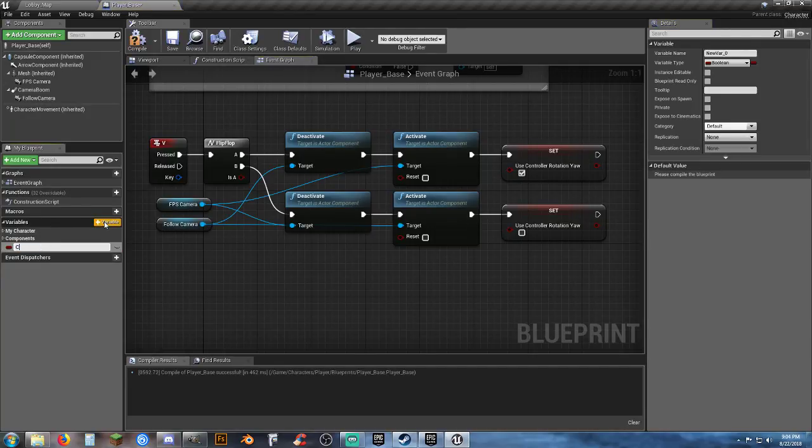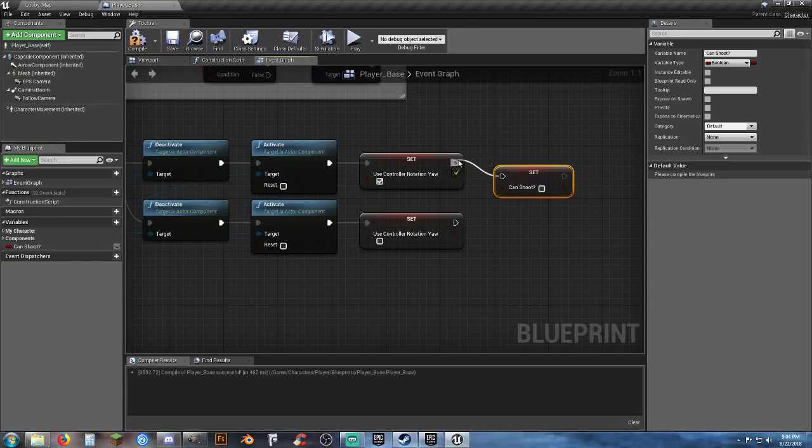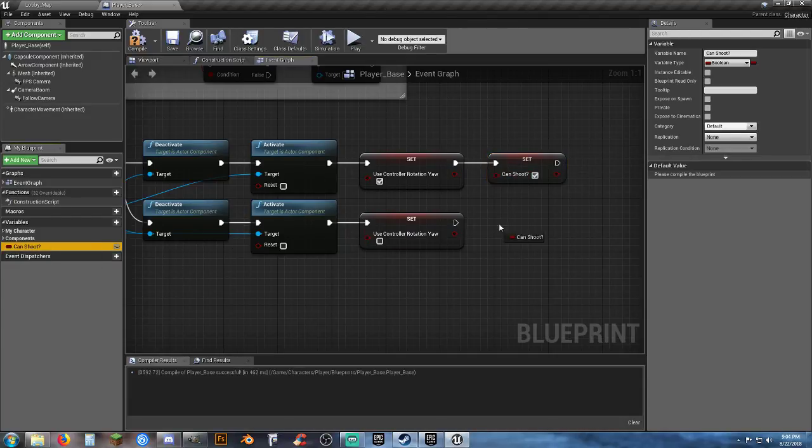We're going to call that CanShoot?. Now what I want to do here is set CanShoot to true. So when we're in our first person view, we can shoot, and then put this back over here, set CanShoot to unchecked, so now we can no longer shoot.